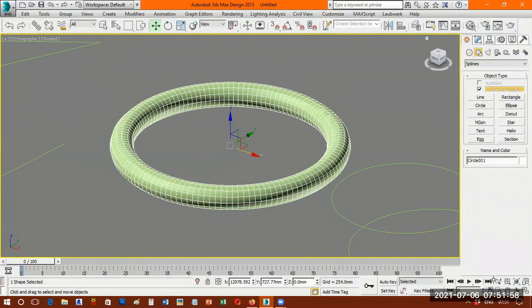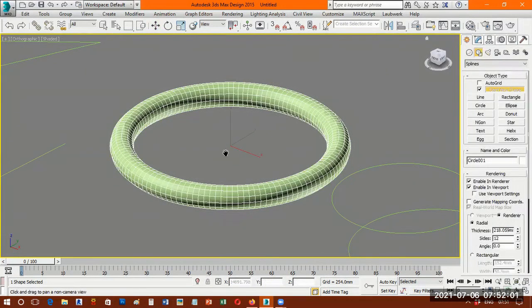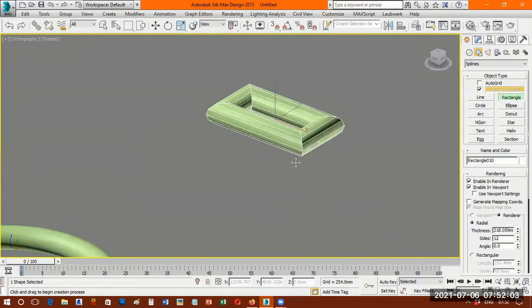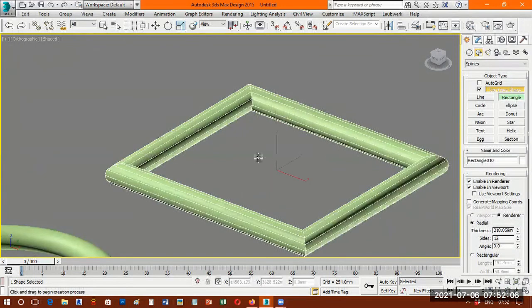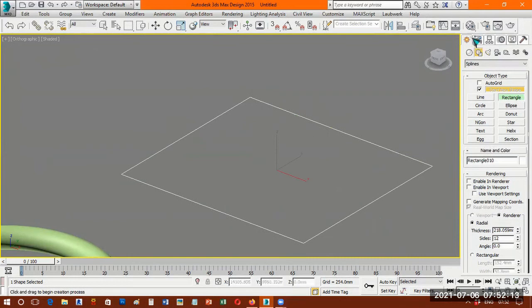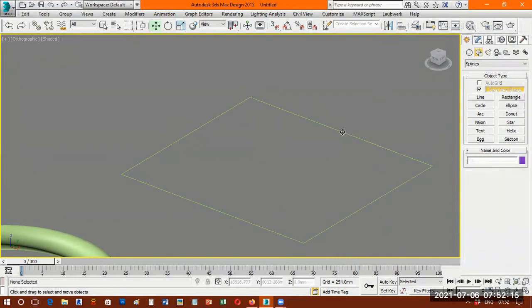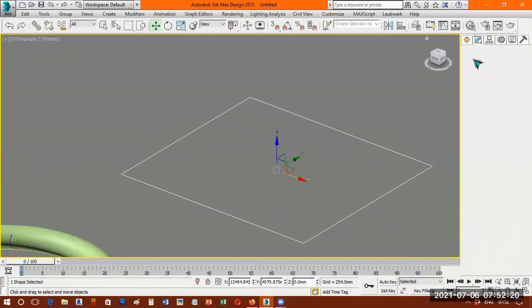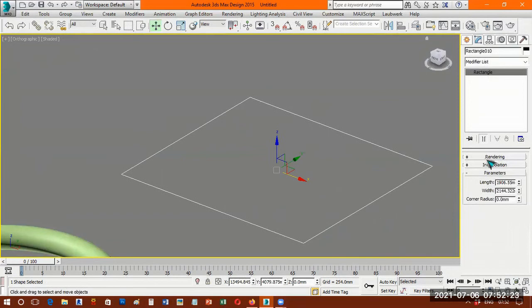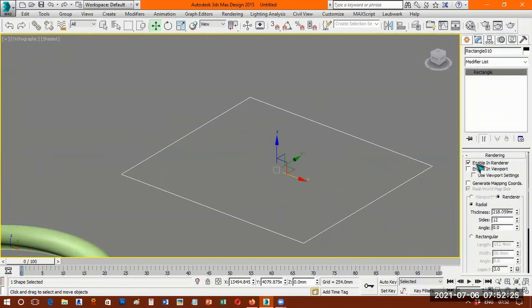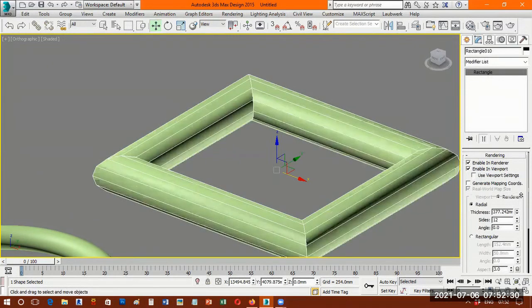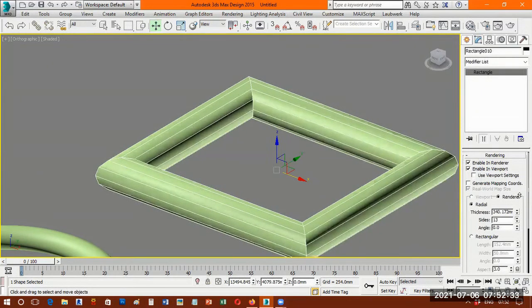For example, rectangle, I take one more example I am giving you here. Rectangle is already coming like a 3D framework, like a 3D rod or shaft is bent like this because we have enabled here option. How do I enable this? Quickly repeat, select the normal 2D rectangle, go to modify, and here in the rendering option, enable in renderer, enable in viewport, thickness you set here. Number of sides also you can set there, less or more.